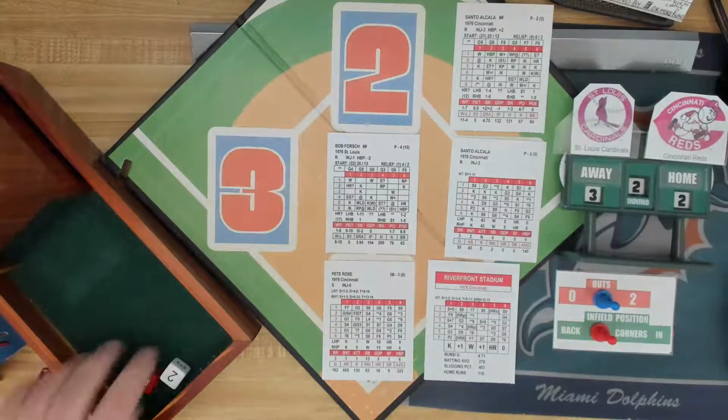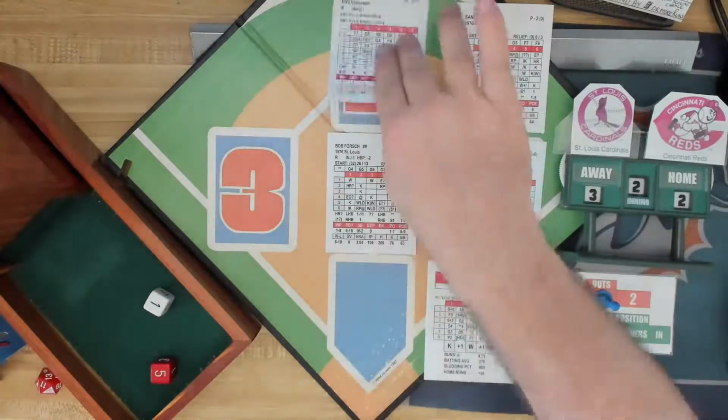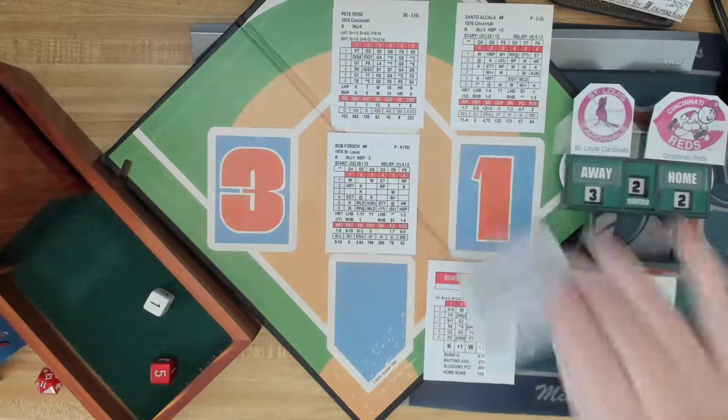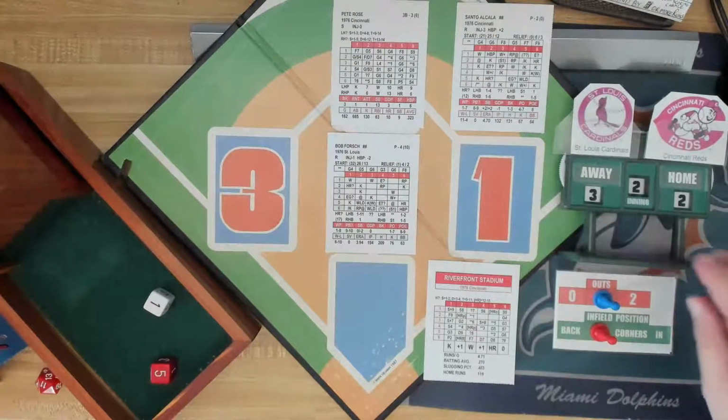That's Crawford. His range is a 2. No, he will not get it. So that's going to be a double. That's going to be a double for Rose. If right fielder fails to make the play, the center fielder picks up the ball with the hitter attempting a triple. Resolve like an S+8 with the play at third. So what this is now is it's a D+8. So Alcala automatically scores on that. So Alcala comes in to score.